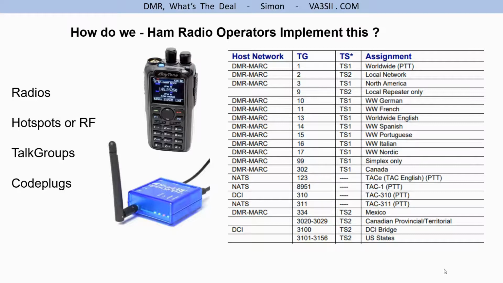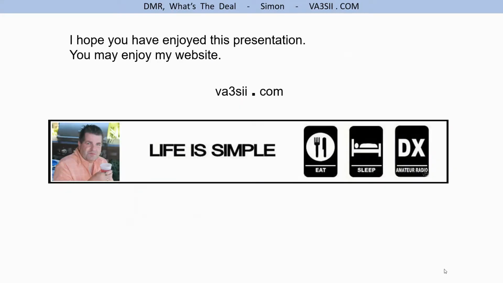So it's just a case of looking up on the index what the talk group number is. All of this information is programmed into a code plug. Now that's probably the trickiest part, because there's a bit of a learning curve there, but there is plenty on the internet already covering code plugs. And really with most of our radios, all the code plug software seems very, very similar. It's generic, and it's an implementation of it for each of the manufacturers. But if you can use one, I'm sure you'll be able to use the rest of them.